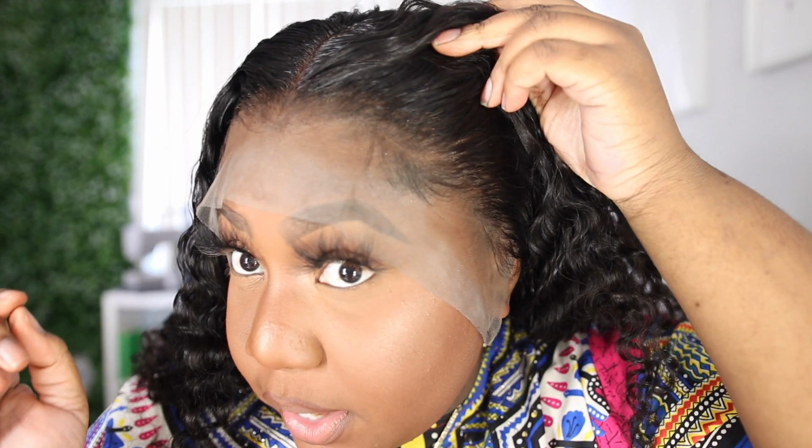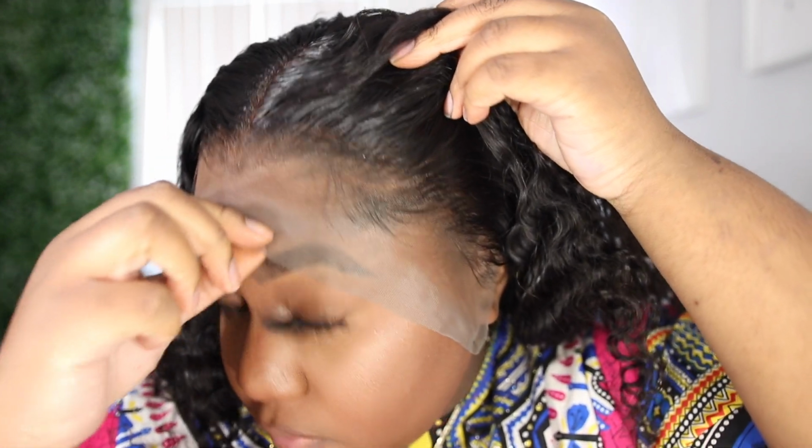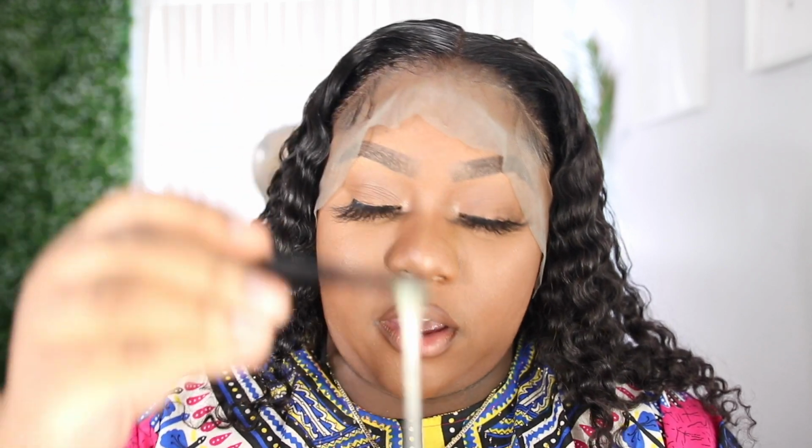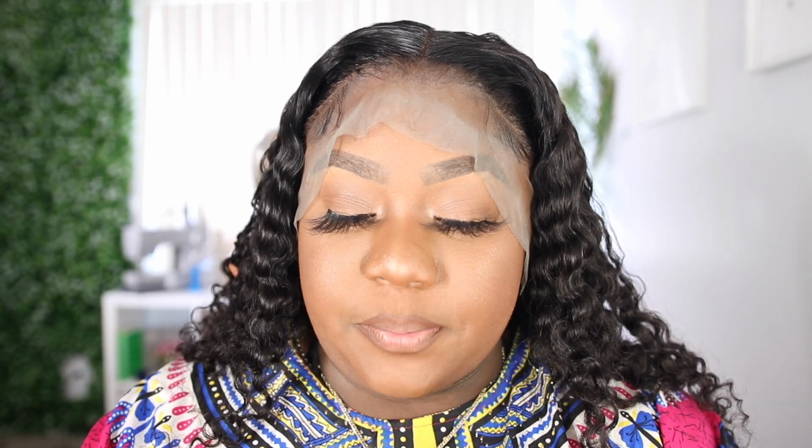Okay, and so this is what my hairline looks like. I didn't have to do too much to it. It looks pretty good. All right, so now after looking at this consistency, it definitely got a little thicker. I'm nervous to use it because if I mess up this application, I'm gonna have to wash my wig again and style it, and I'm just not here for that. So I'm gonna still try.